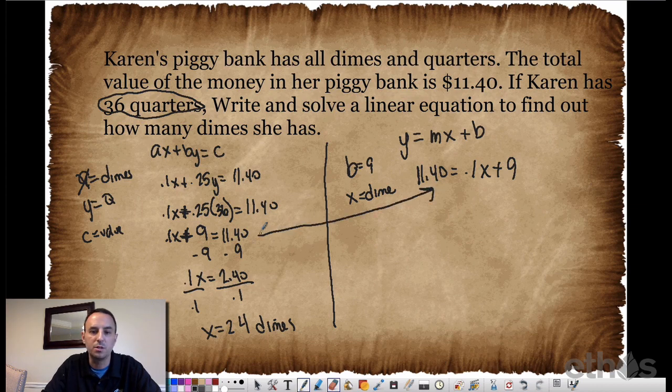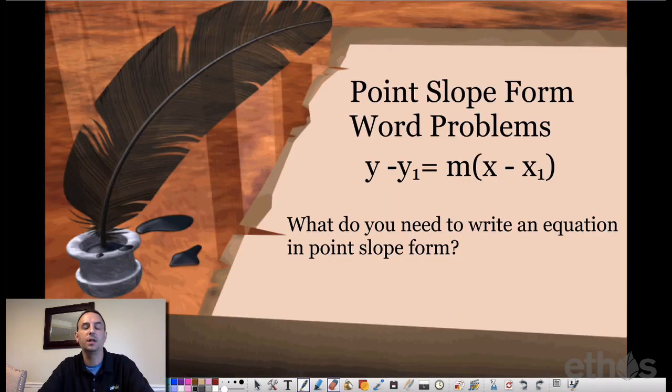It's the same equation, just deriving it two different ways. It doesn't matter which one you use. You honestly can use pretty much any formula any way you want to get these problems right. Okay, and then the last one, we're going to jump in, take a break here, and then we'll talk about point slope problems in the next video.